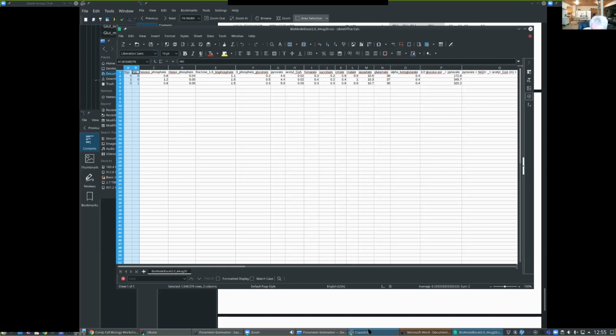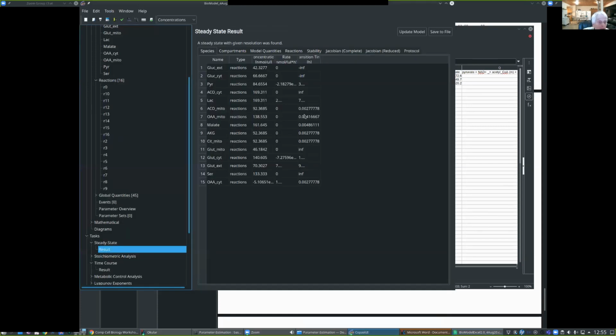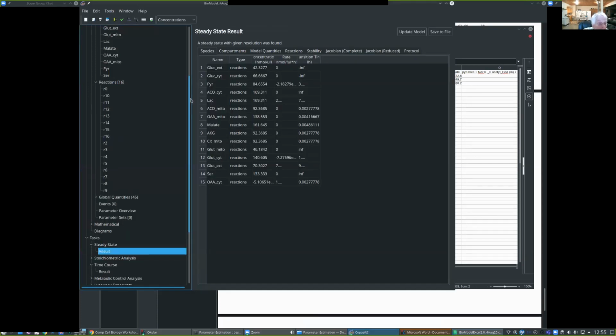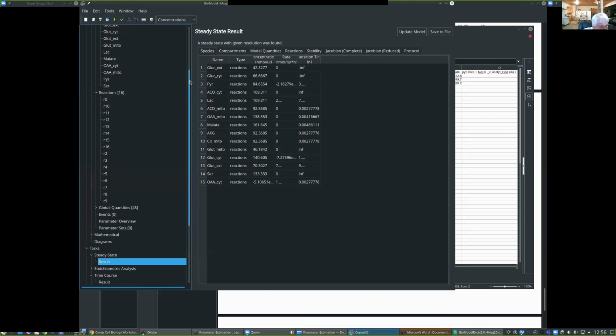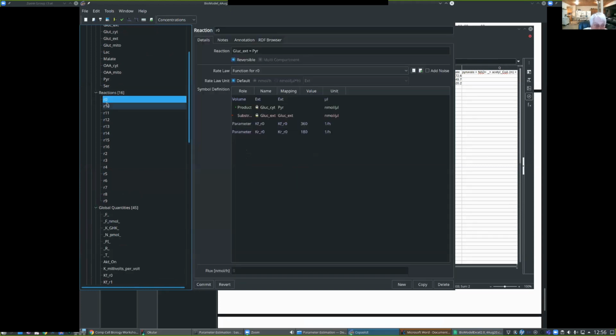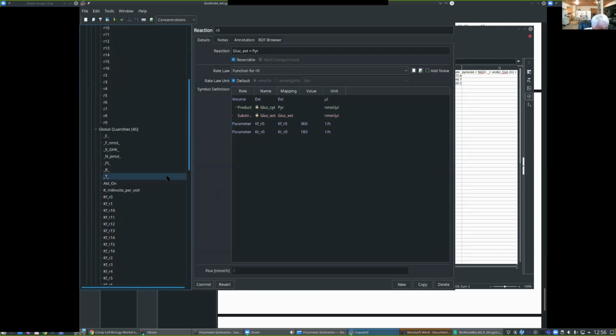Now we need to add that to the model. If we look at our global quantities, like all our reactions, this is the import reaction. And the import is basically KFR 0. And we have a global quantity for that.